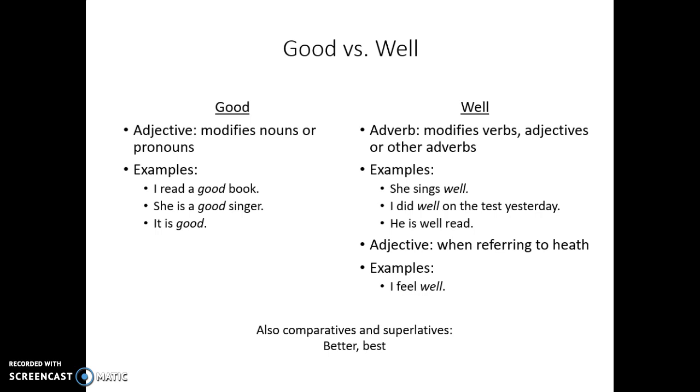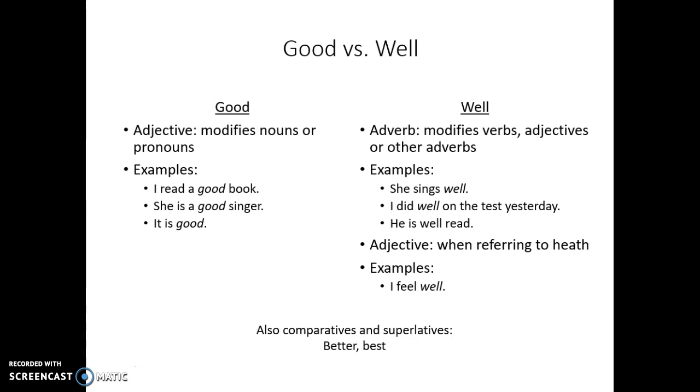Well is the adverb, and keep in mind that we often associate adverbs with modifying verbs, but it can also modify adjectives or other adverbs, and we'll see examples of that as we go through today. So she sings well, it's describing how she sings, how I did on the test. He is well read is an example where it's modifying well read, the adjective.